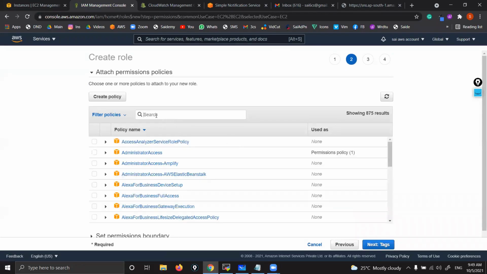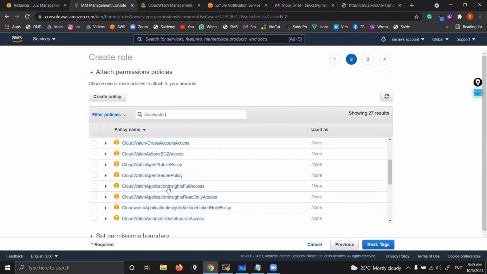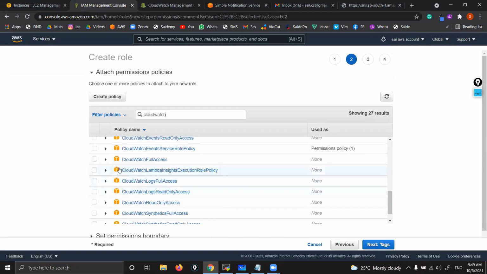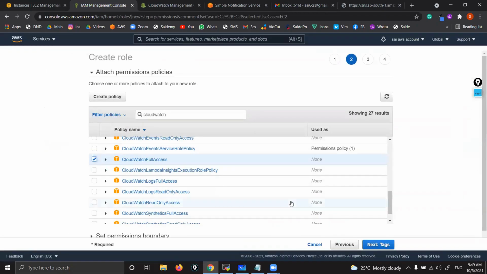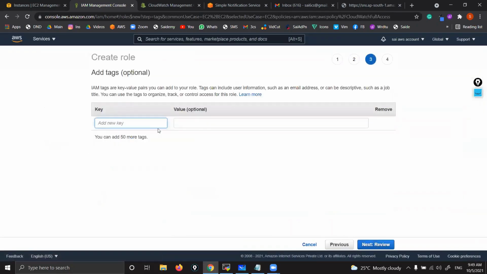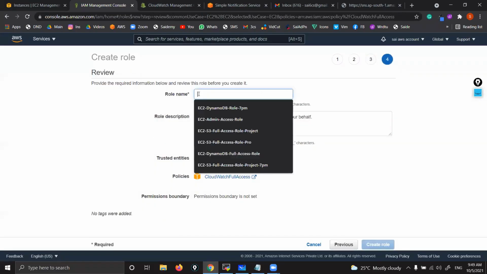Destination is going to be my CloudWatch. You can see CloudWatch full access. Next, and give key and value. That's optional. Then give any name.